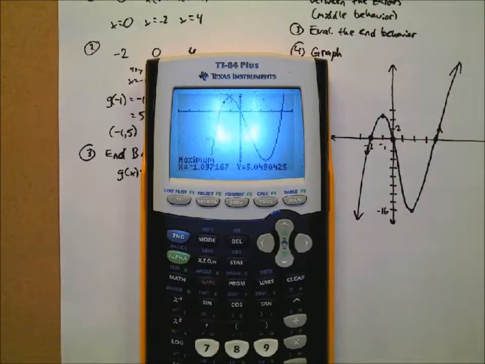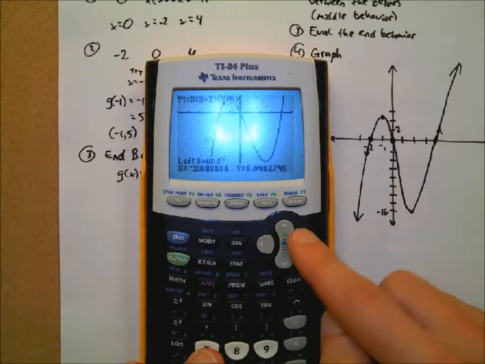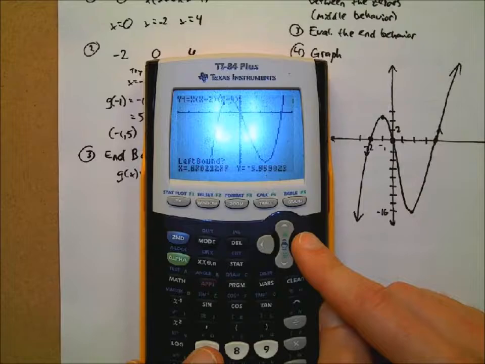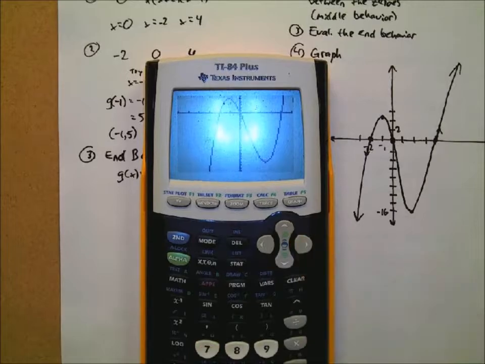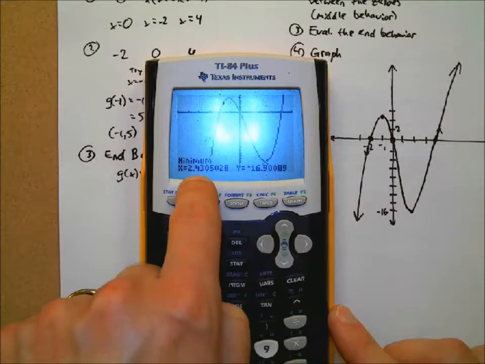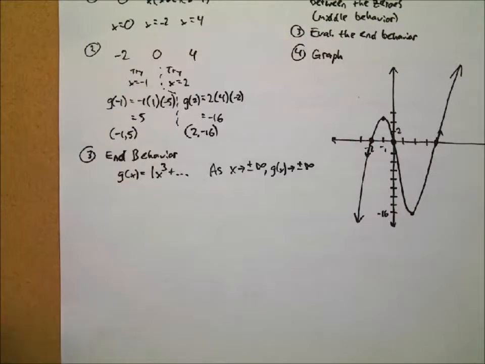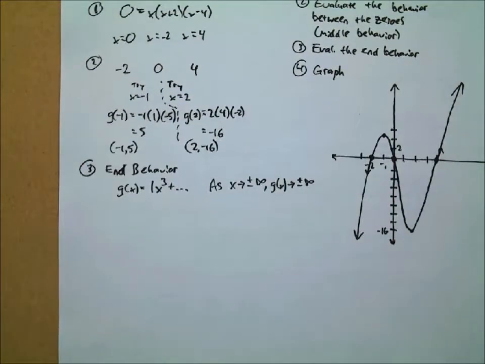And you'll see here that the maximum is not at -1.5. Our graph shows it happening at -1.5, but it is not exactly at -1.5. It's a little off. Likewise, if I try to find this point right here, which is a minimum, I'll go down, go to the left, go to the right, go down towards the guess there, and you can see as well it's not quite the lowest point, right? The x-coordinate's 2.4, the y-coordinate's like -16.9, almost -17. So again, that's why I'm saying we're doing sketches here. These points get us pretty close, but they're not exact. And you need calculus to get exactly where those are.